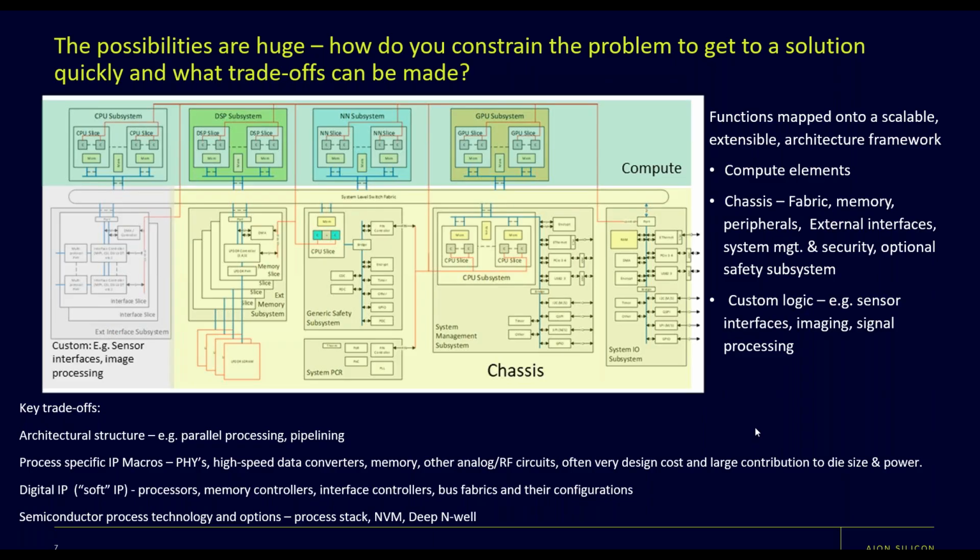We've captured basically all of the various compute elements as subsystems, and we have a subsystem for different types of processor architecture. They're based on a lot of our favorite IP, if you like, and we can generally scale up or scale out these particular compute subsystems depending on what we need. Then we have a chassis. The chassis itself provides essentially the fabric and the memory elements, but also some supporting services that we just need in order to get this design to function.